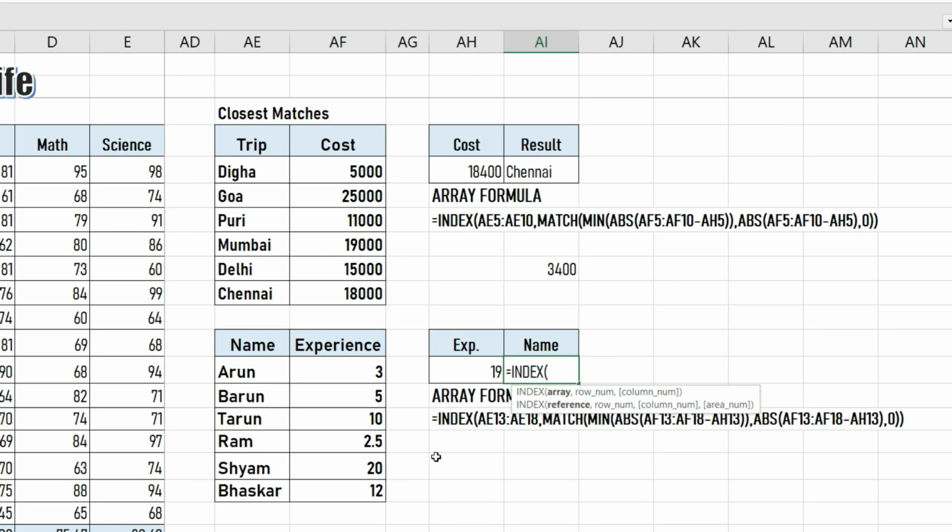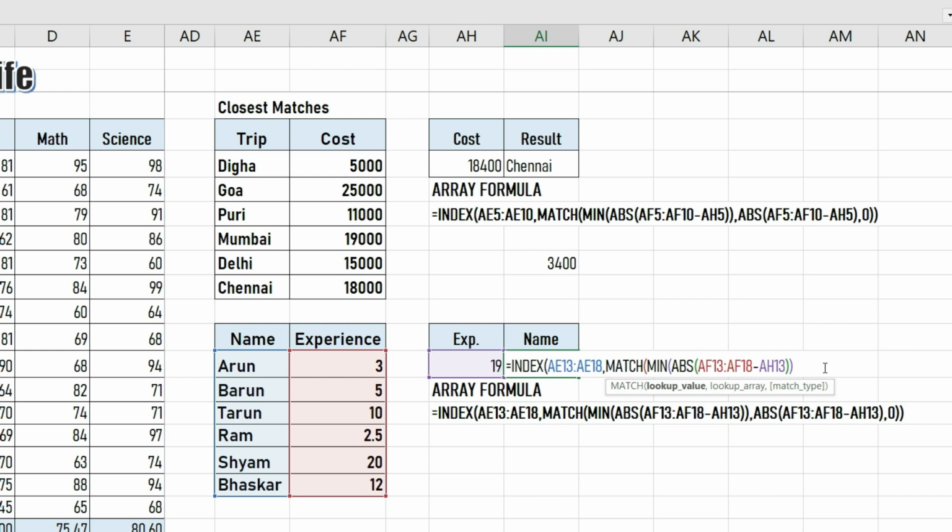This is the same formula we have explained above. In this way we can use the index match function to look up the closest match.